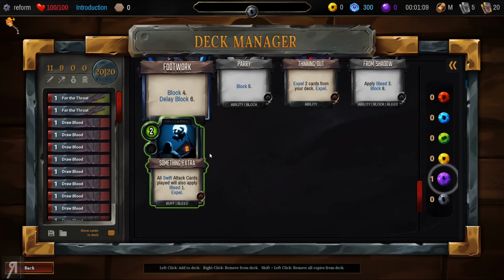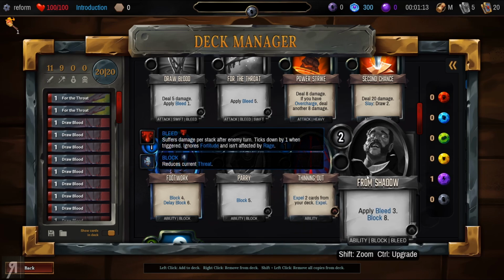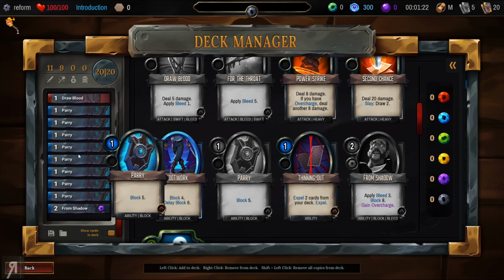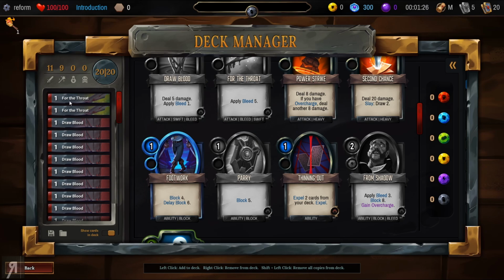I actually need to just make sure that I'm choosing the right one. I actually like From Shadow much better because it applies block 8, and I personally like that much more. So I'm actually going to do that. There we go. Nice. That's looking really good. Okay, so we have Parry, which is obviously block, and we have Draw Blood. Oh yeah, I'm liking this a lot. Okay, this is really good.